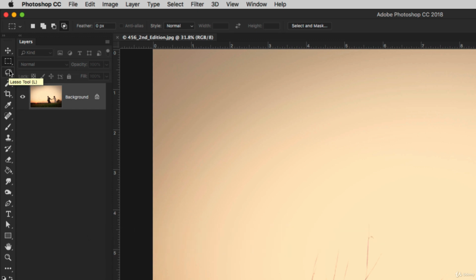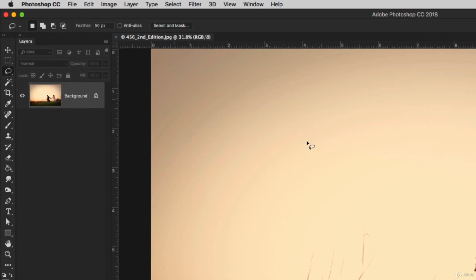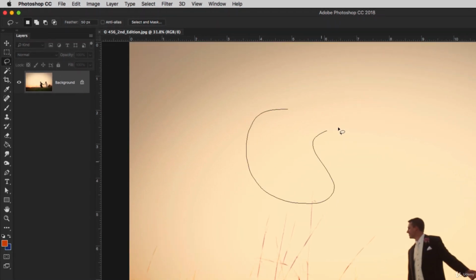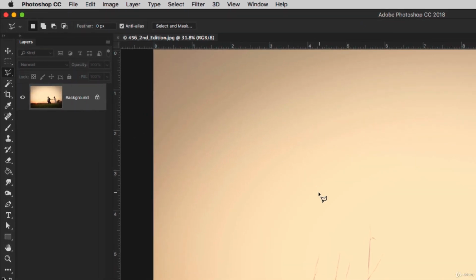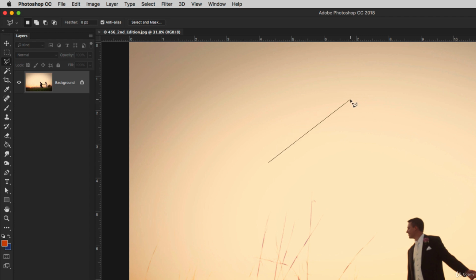And then just below that, we have our lasso selection tools, and we can access different tools within this menu as well. Let's quickly go over how to use each one of these. The first one allows you to draw out your selection freehand to allow you to quickly select the subject that you're trying to select. Our next selection tool is the polygonal lasso tool. With this tool, you're going to click and drag out a line that will allow you to create a polygonal shape if you want, or any type of shape you want, to make your selection that way.